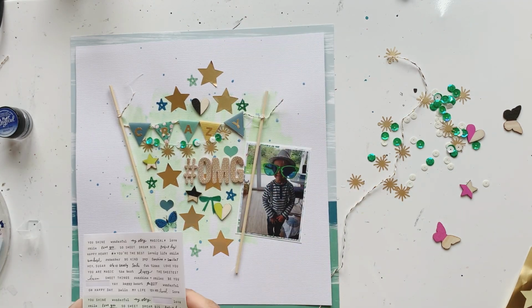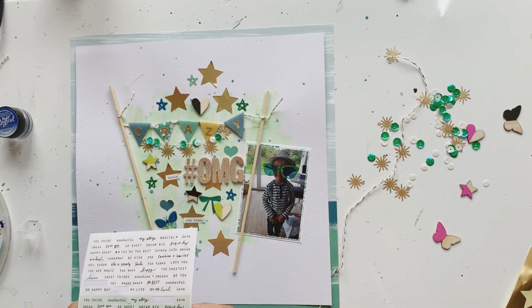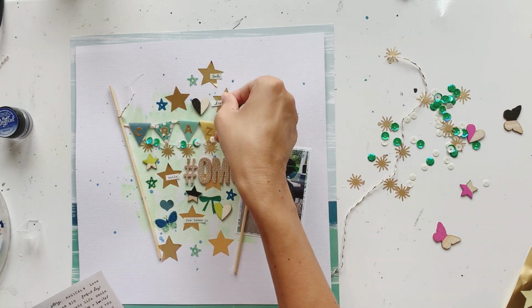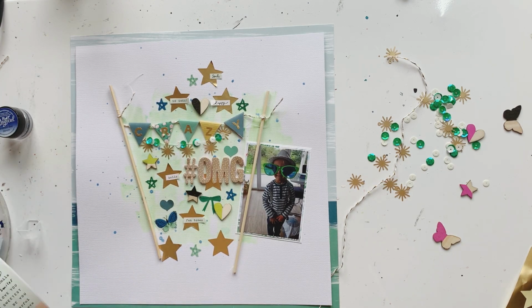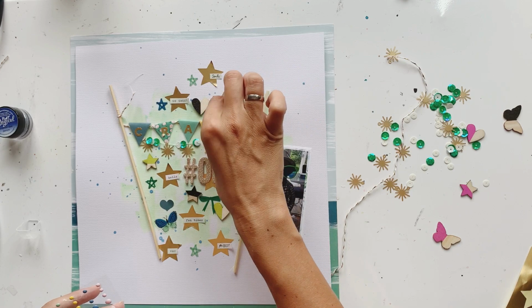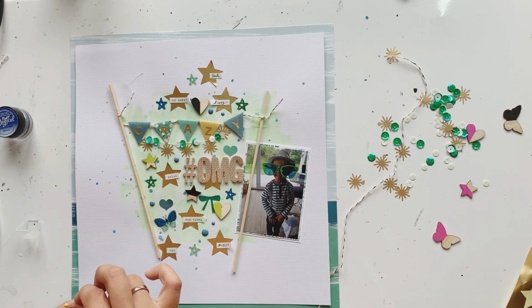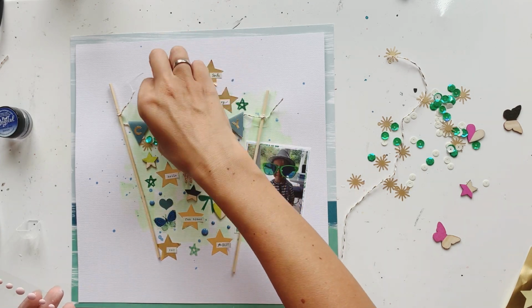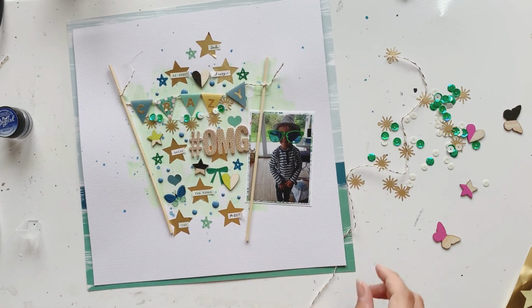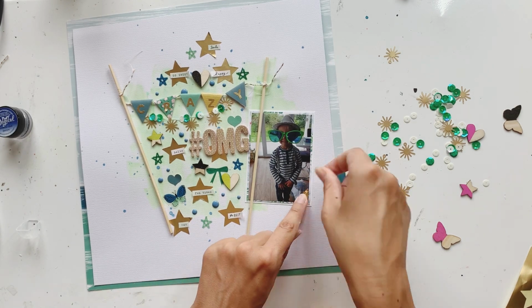I picked boyish colors here, as you can see, so I also pick some phrases from the Maggie Holmes sticker book in green and white. I think that those are also quite cool because you can add some impressions or some feelings to your page by the words. And now I also want to have some enamel dots, and this way we have lots of different texture and material, different shapes. So it's a really fun page all in all.